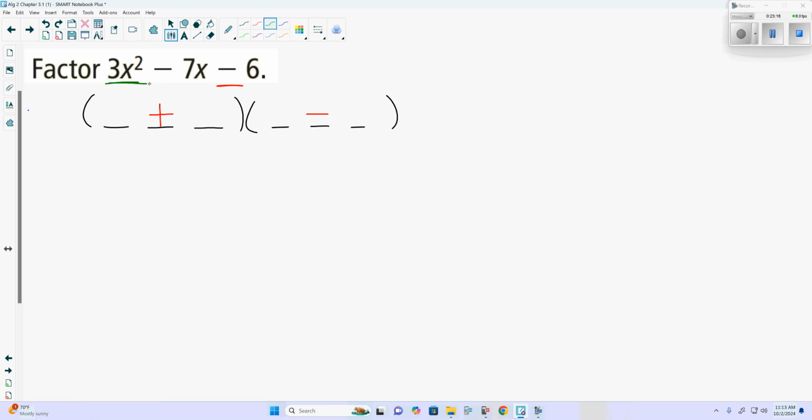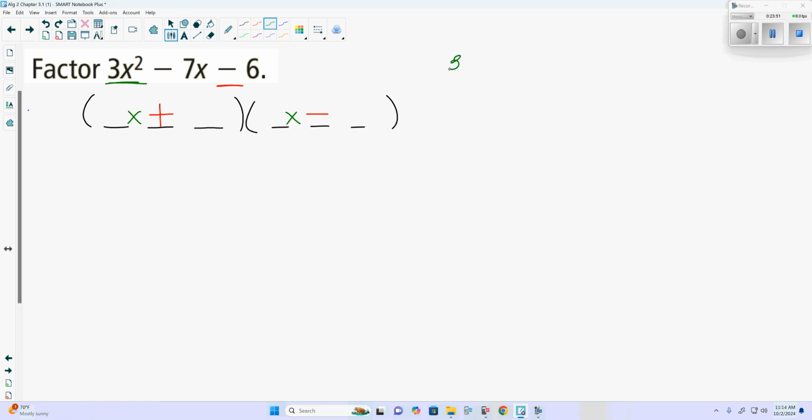Now we're going to look at the factors of the first and third term. Factors of 3x squared. Well, the x squared part tells me that I'll have x and x in the first spots. And if the x squared showed up where the 6 is, we'd still have x and x, but they wouldn't appear in the first spots in each set of parentheses. They would end up in the third spot, because that's its factors. Factors of the first term go in the first spots. Factors of the third go in the third spots. Does that make sense? Yeah.